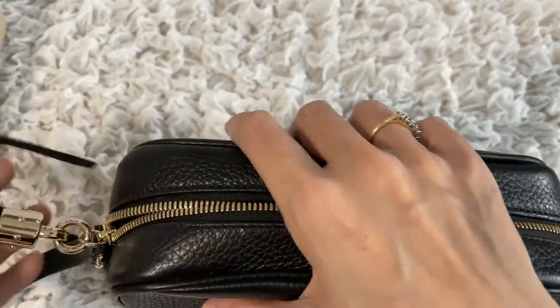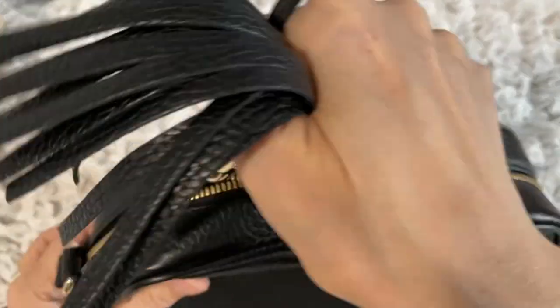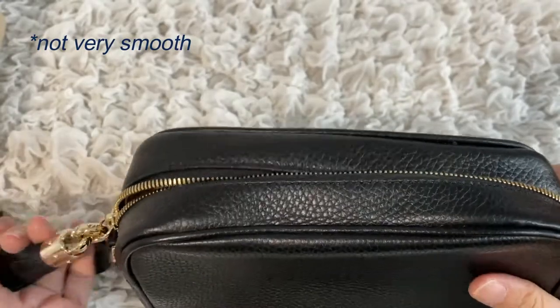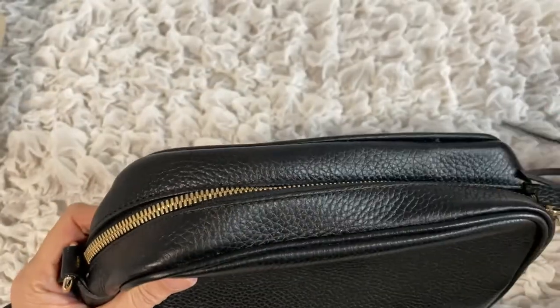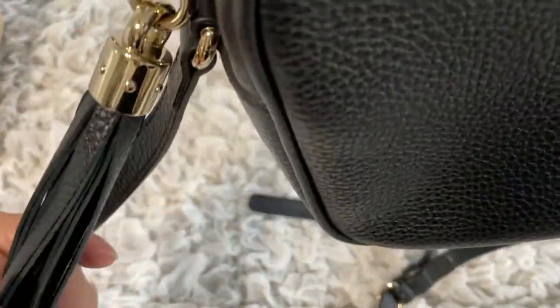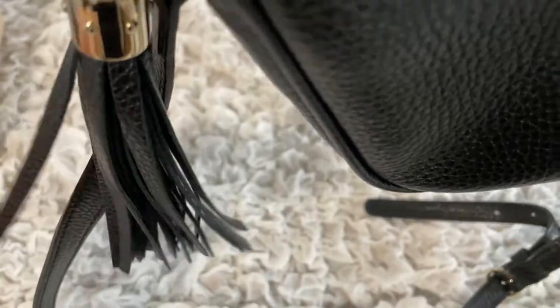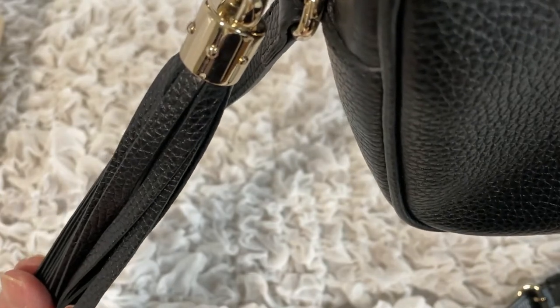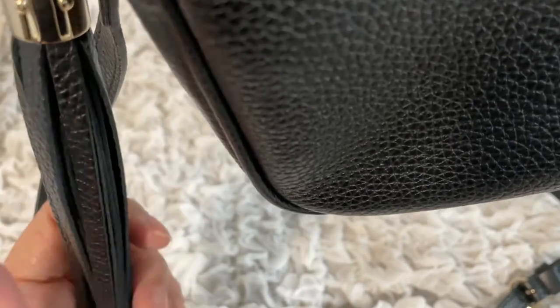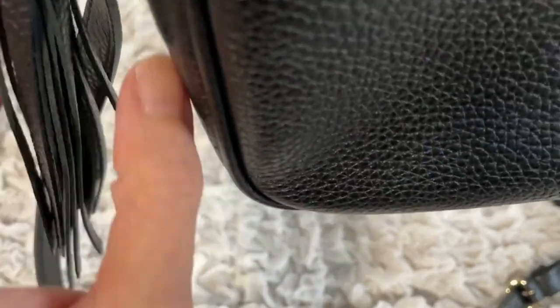The zip itself is a little bit hard to pull — you actually use the tassels as your zipper pull, and it's not very stiff, so you have to hold down the opposite end in order to close or open it. Some people have complained about the tassels going in different directions. When I first got the bag it was worse, probably from being packed during travel — I bought this bag at Heathrow Airport. Over time they've straightened out a little bit, still a little curved but not a huge problem.